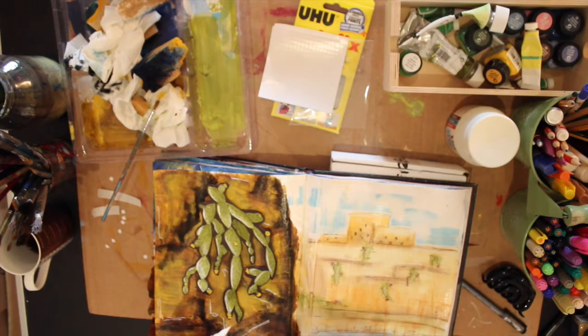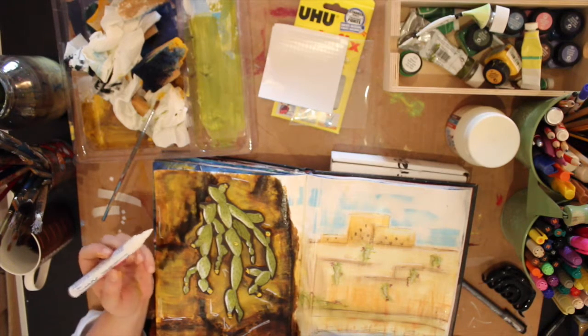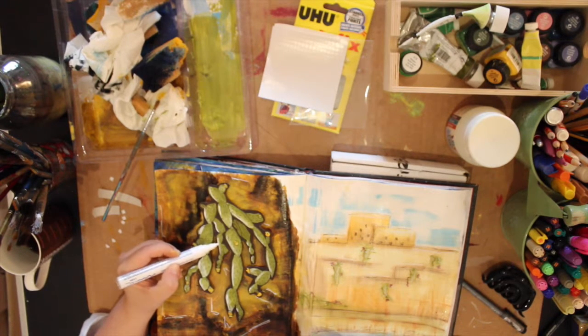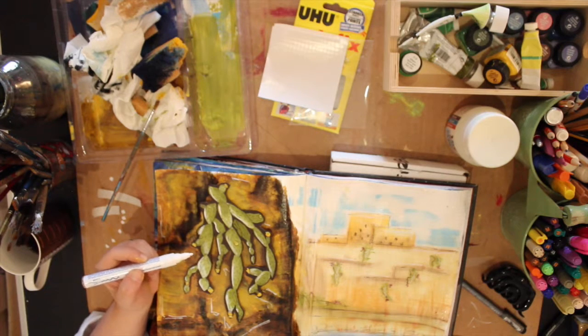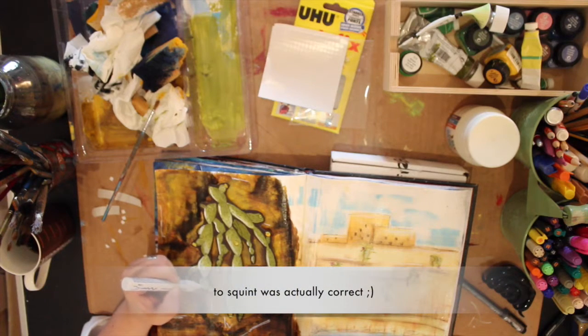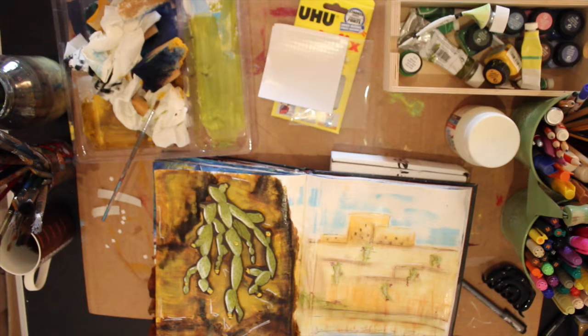I have to look up the English word again. Future Sarah of editing this video, please check out the English translation for schielen or Augen zusammenkneifen. So that's what I actually do when I just go for light and shadow to figure out what goes where and if something is light enough or dark enough, and not caring about any structures.